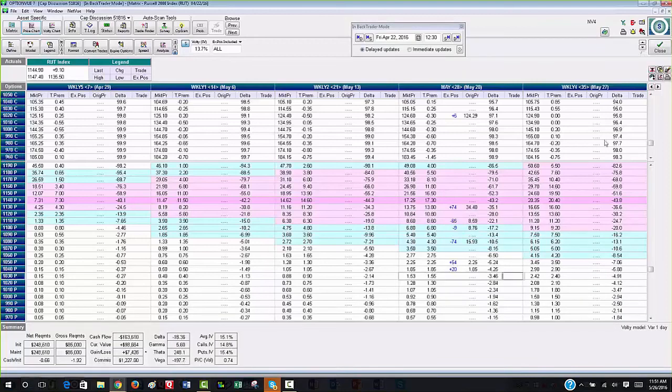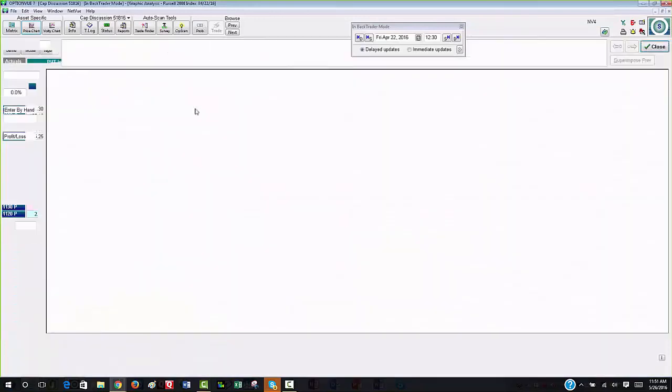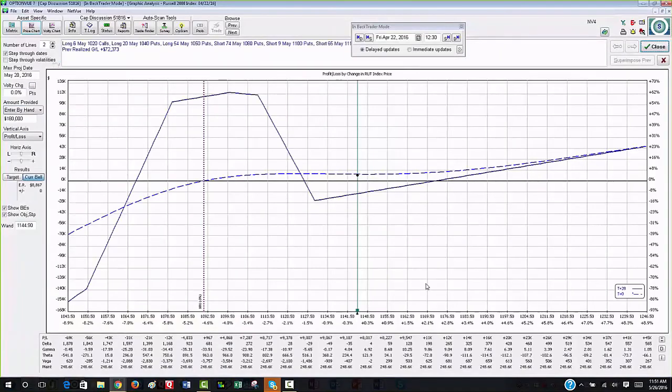So what I actually did, as you can see, I moved up some of these lower longs as we're getting into the trade, because now we're only 28 days till expiration. The risk was increasing, so I just raised some of those up. But in doing that, I needed to raise some shorts up as well to compensate for a higher negative delta. So what this looks like is now like this.